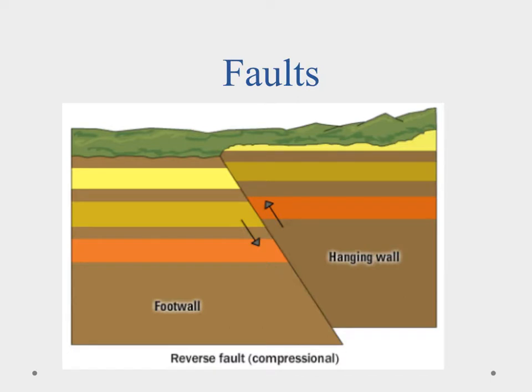Okay, and the opposite of a normal fault is what we call a reverse fault. A reverse fault comes from compressional forces, and that's where we're going to be squeezing these rocks together. As we do so and we get a break, we can see that this hanging wall is going to be thrust up and over the footwall. So it's the opposite motion, and that's because instead of pulling them apart like we did in a normal fault, we're squishing them together in a reverse fault.